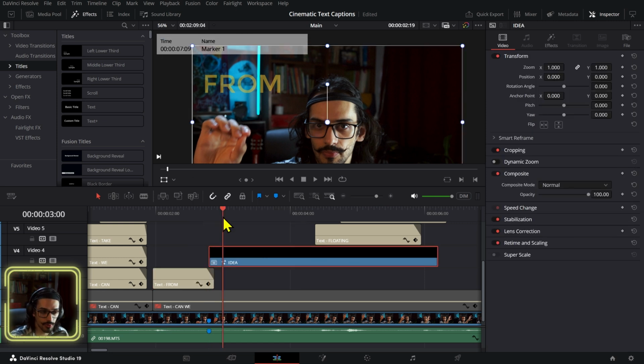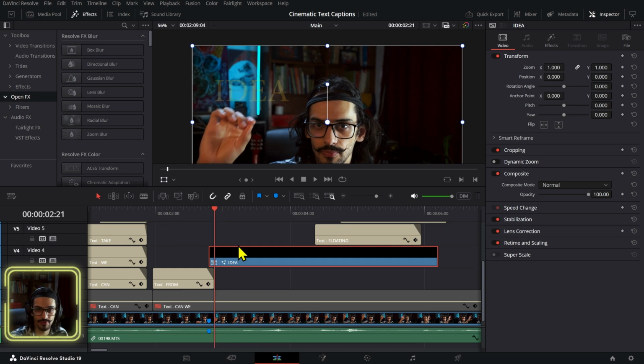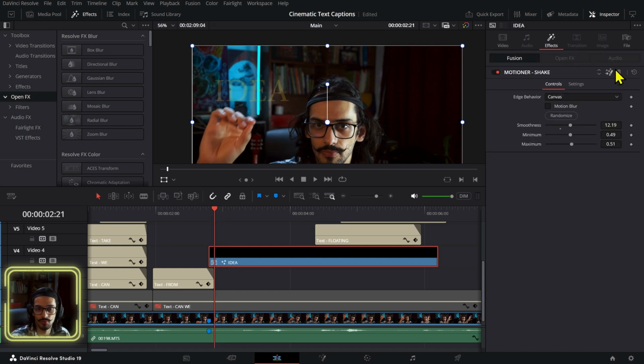Now on the compound clip, you can add effects, open effects, or pretty much any type of effect that you want, and then modify these effects with the different values they have. In this case, we have Motioner here, which is a tool I started developing 2 years ago, but I never completely finished it, so I haven't released it yet. What I started was some sort of thing like Mr. Horse Composer that's for Premiere Pro.